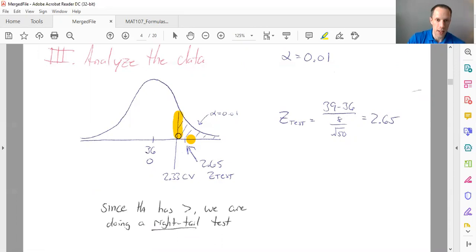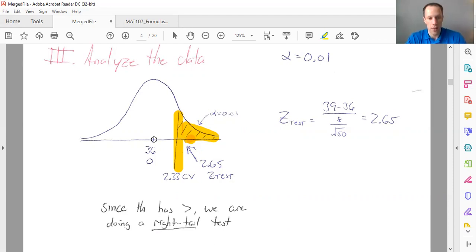We put some line here, and we'll say that line is a critical value. If the sample average that we get is beyond that critical value, then we're going to say that's far enough away from 36. We're going to reject the idea that the distribution is centered at 36. In other words, we'll reject the null hypothesis. But if the sample mean that we get is on the left side of that, where it would be close to 36, then we're going to say that's exactly what we would have expected from a distribution centered at 36. Therefore, we will not reject the null hypothesis that says that the mean is equal to 36.